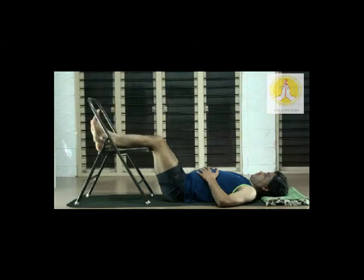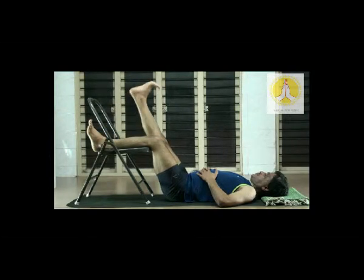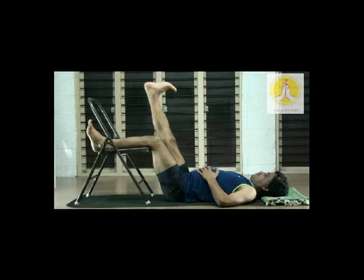Left leg down, one more time, right leg up, pull the kneecap, stretch the heel, stretching the toes towards the knee is very important, because that would stretch the Achilles tendon, which would further intensify the stretch on the calf muscle and the hamstring muscle group.